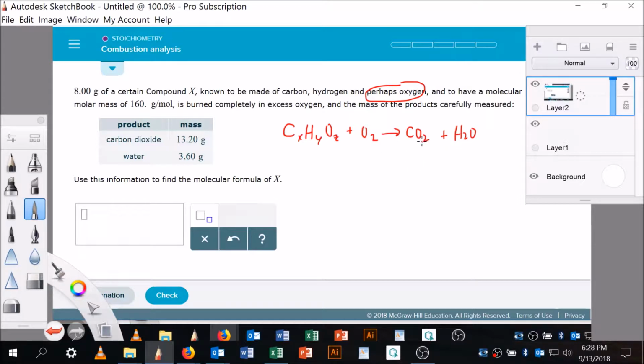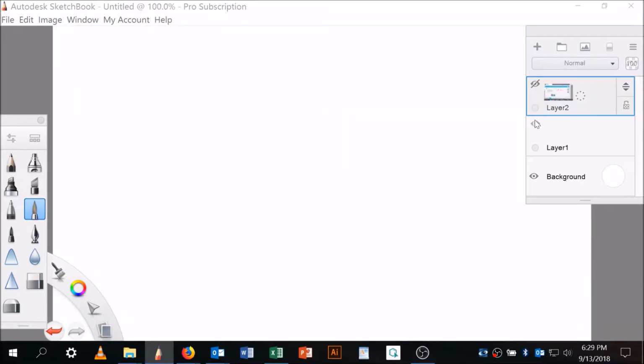Now the oxygen, we don't know what that is going to be, because there's several. Look, they all have oxygen in them, right? That's got oxygen, maybe. That definitely has oxygen. This has oxygen. That has oxygen. So we're going to rely really heavily on that principle right there, that all the carbon that is here comes from that right there. And this hydrogen all comes from here, right? But there's double of it, okay?